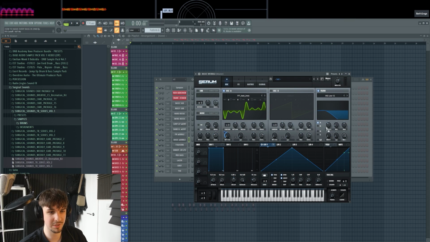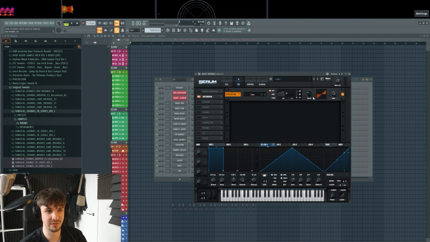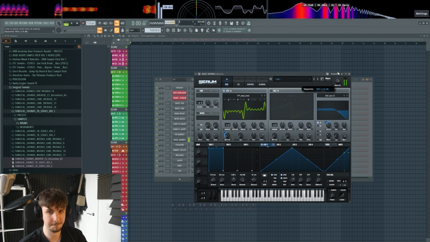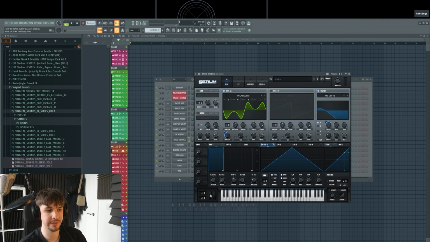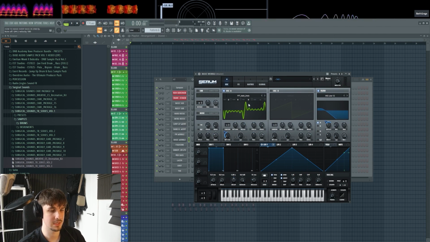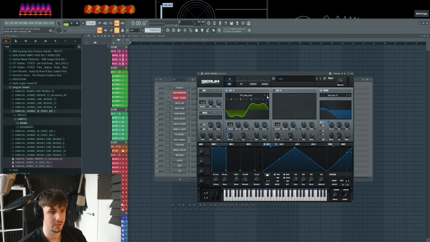You can always play about with the filter as well. And then, a bit of distortion and some post-processing to get it sounding a bit better. But once again, play about with this pitch bend here. Adjust the amount of semitones you're pitching it down by. So make sure to play about with that. But once again, a really easy sound. You're starting with these easy bits and then making it a bit more complicated just by adding a few extra parameters.